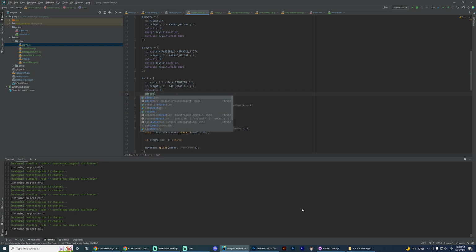And then each time we initialize it, the ball is going to have a velocity, or how fast it's moving, and also what direction it's moving. There's two ways you can record that. The first one is to have a single velocity, which we'd call a scalar velocity, and then a direction, which would be an angle. We could alternatively have a velocity in the X direction and a velocity in the Y direction, and combine them. Which one you use is a matter of what you're doing with it. In this case, we always want the ball to be moving the same total speed. So we'll do a velocity and an angle.